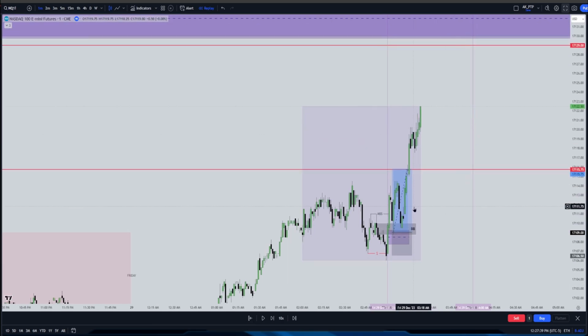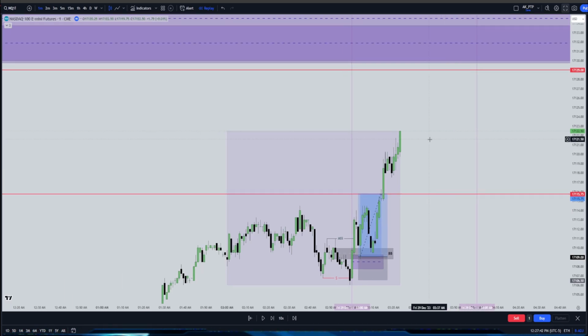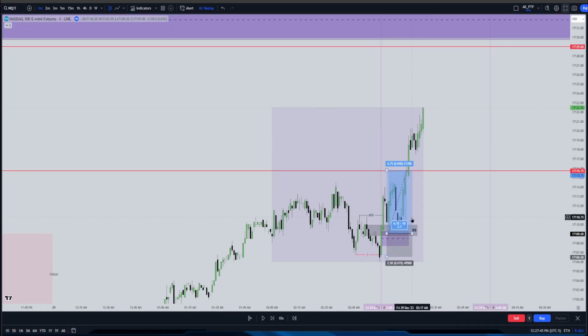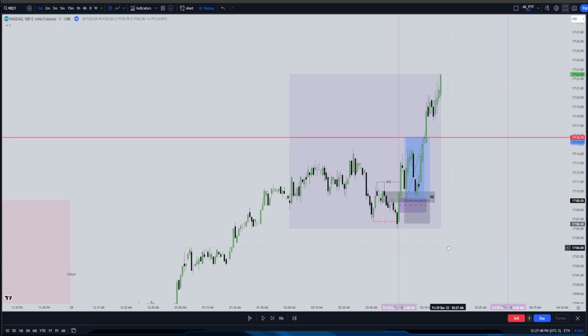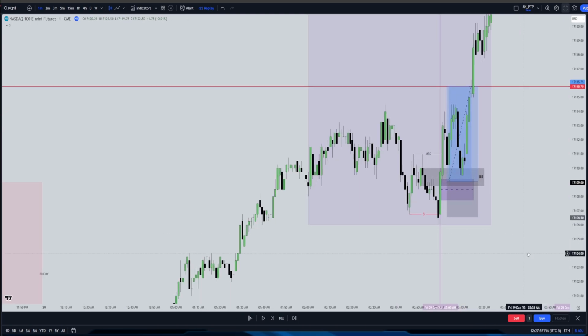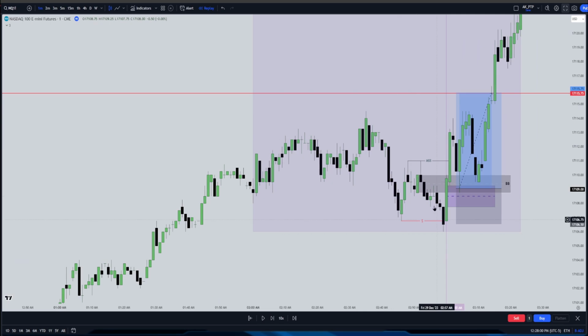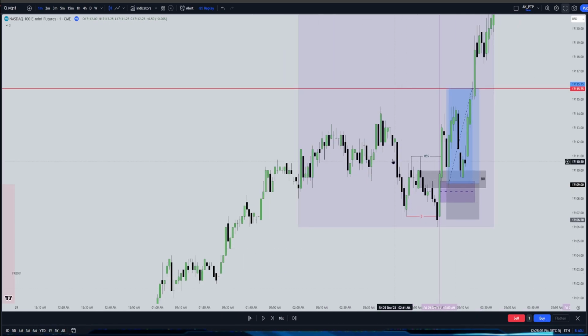But let me give you another thing. You didn't take this entry, and for my silver bullet, I said I need a liquidity grab market structure shift with fair value, and then I can look into a possible sell short. Now this thing happened before my order block. Why am I not counting it? I said already, your liquidity grab and market structure shift can happen before, but what is happening here? Look into that. Your liquidity grab happened there, your market structure, you can say this internal or this external. Now you have one fair value, two fair value, it's happening before. Are you getting your entry inside of that?